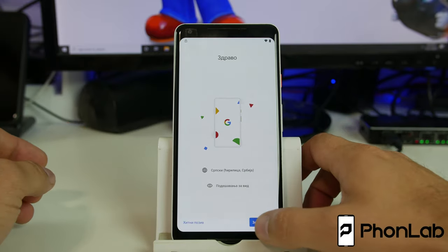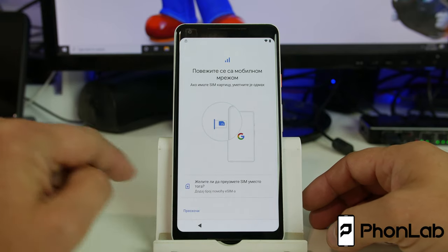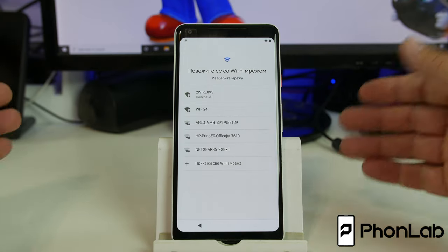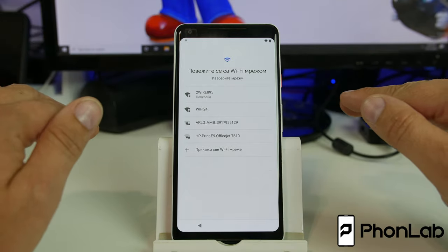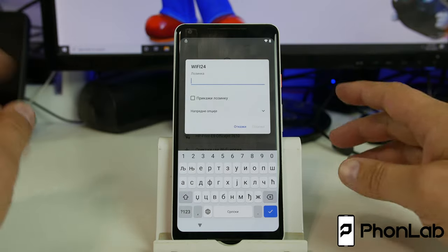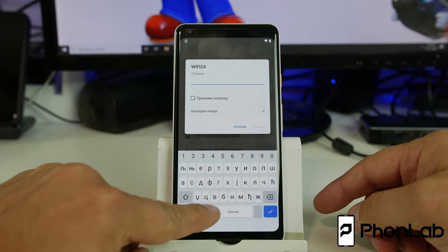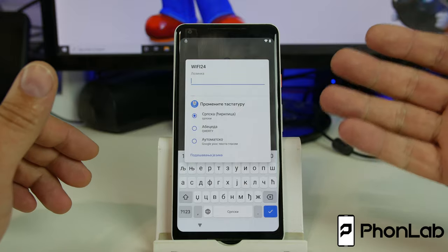So from here, we're going to click this button. This is normally where it says skip the SIM card setup, and we're going to skip that. And then we're going to go back, okay? The reason we're going back is because we want to get to the Wi-Fi setup. So just pick any Wi-Fi that you aren't currently connected to. You obviously have to have one, first of all, because you need to get the keyboard to pop up, okay? And on the keyboard we're going to hold down this little button right here for world, which lets us change language settings.